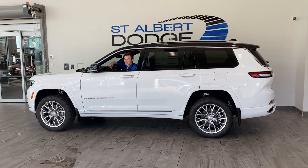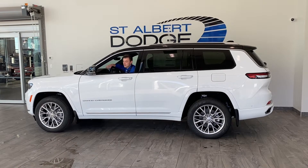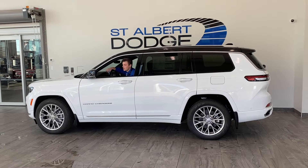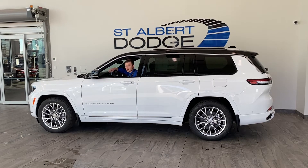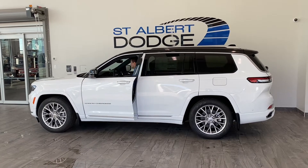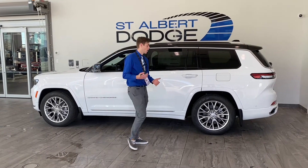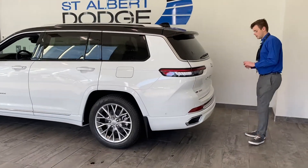We're going down to the park height right now. The nice thing about that is when you get out of this vehicle, it lowers down into its park height if you have that adjustment set in the settings. Not only are you going to have the clearance to get where you need to go, you'll be able to load in and out with complete convenience. We're going down two inches — you can see the gap in the wheel well getting smaller. We are now at the entry and exit level, entirely easy to get in and out. It really screams luxury.